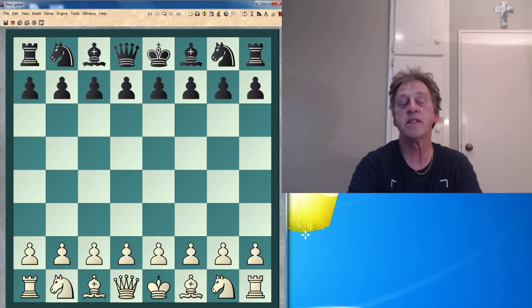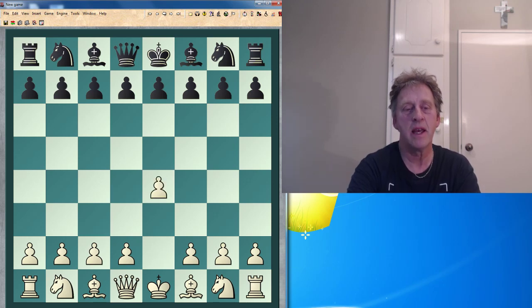Let's look at this. Now this is the wing gambit. Everyone should know the wing gambit by now, because I really love playing it as white against the Sicilian. It is e4, c5 and b4.